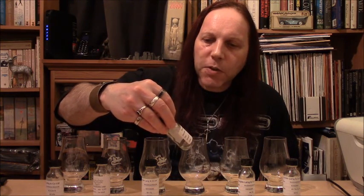but coming back to this is just a great showing of Invergordon. I mean, the 21-year-old, it's classic young grain whiskey. It's got a lovely crispness, and it also has a little bit of oak. Not a great deal of dried fruit character, but that's not what we were expecting. Same could be basically said for the two 25-year-olds. Again, they're quite young, but they're starting to show some of that kind of dried fruit character that you would associate with grain whiskies.